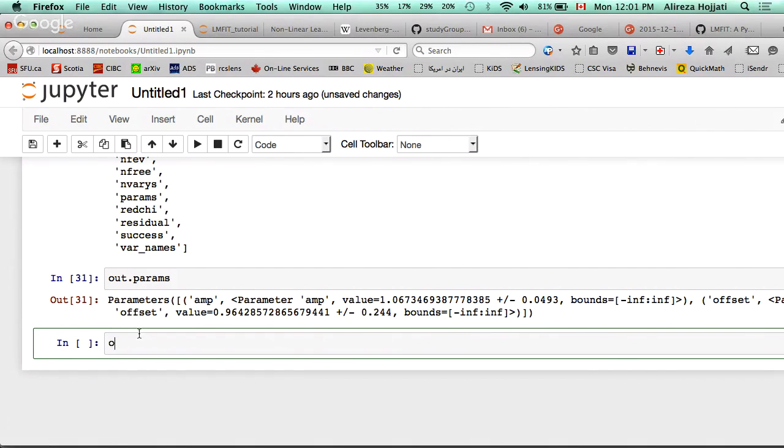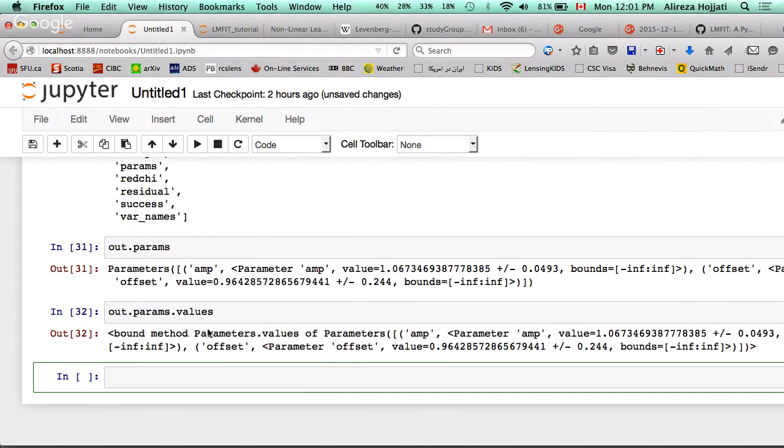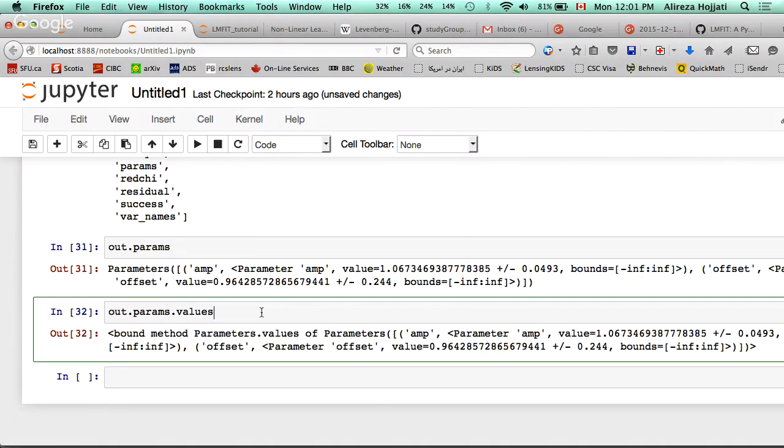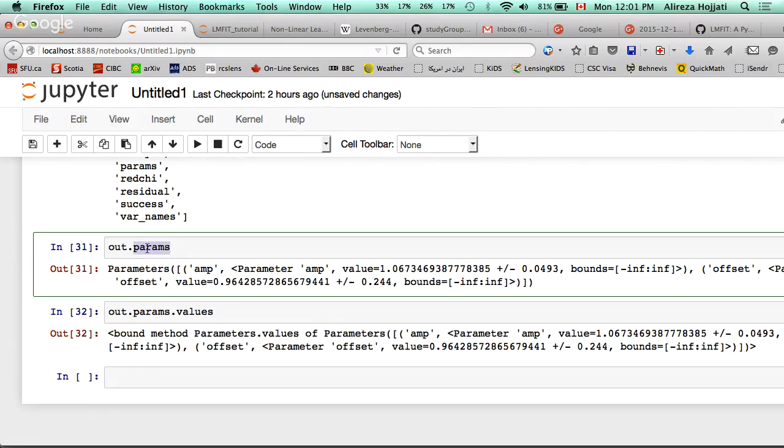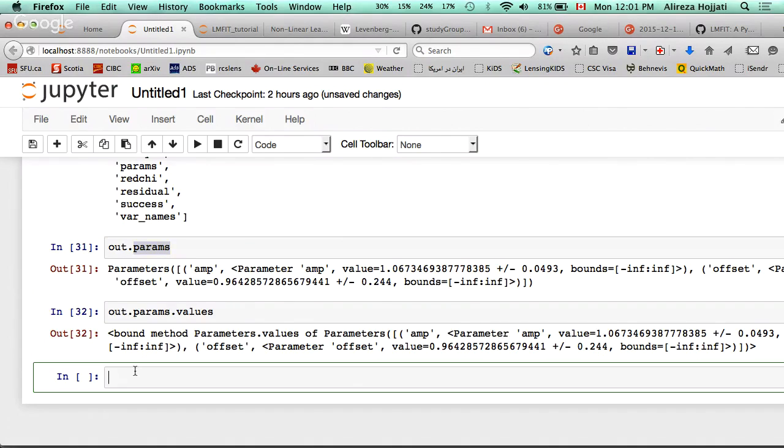This is an object, so all these associated variables could be used. If you just want to look at the values, you can do that. It more or less gives the same output, but it's just a subset of all the information we have in params. And of course, if you'd like to see more, you can use this dictionary-associated thing.